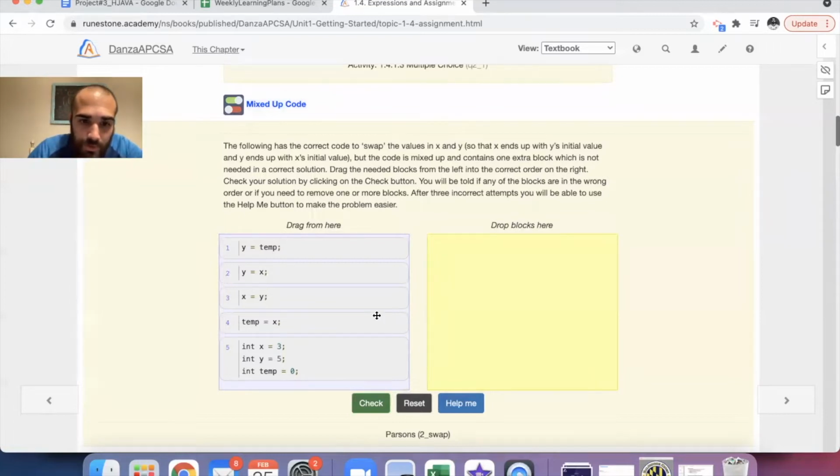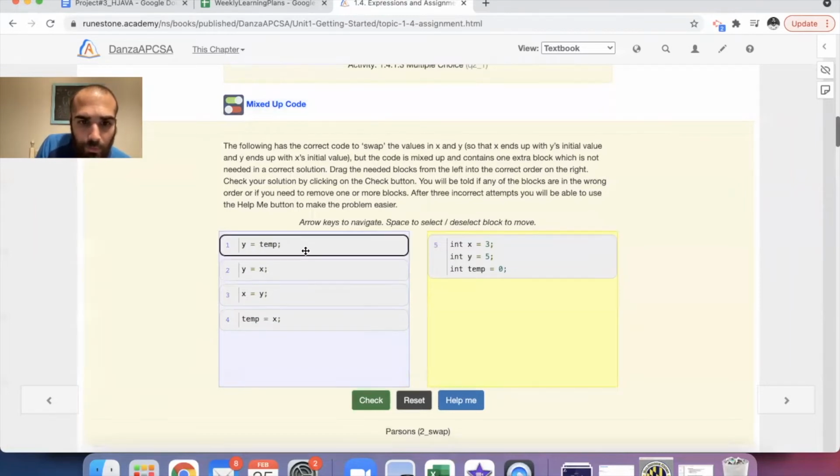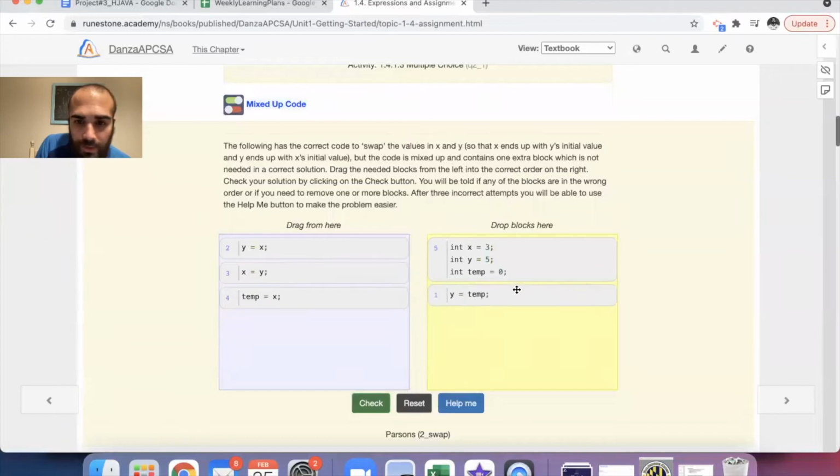We are assigning the values to X, Y, and then we have a temporary value, which we're going to store a value in. Okay, so if I have Y is assigned the value of temporary. No, I'm sorry.